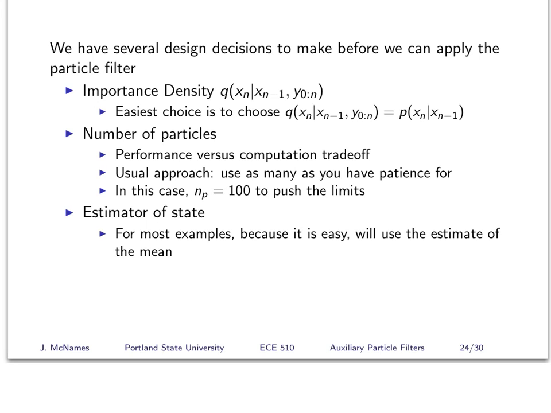It's a good thing. And then for the estimator of the state, I'm just going to use the mean in this case. Even though I know it's multimodal and the mean may not be in the right location at some times, I'm still going to use that as the estimate of the state because that doesn't occur that often.